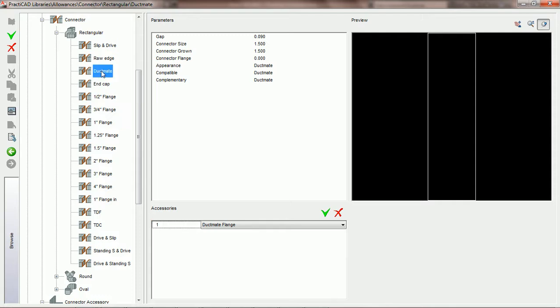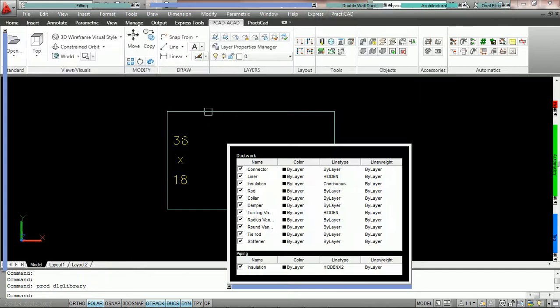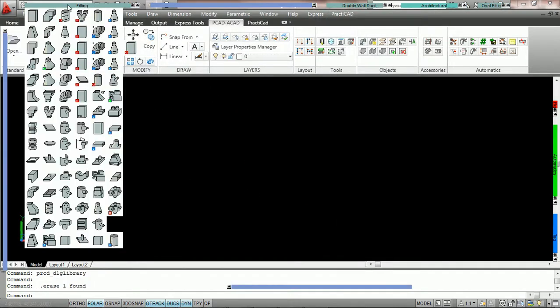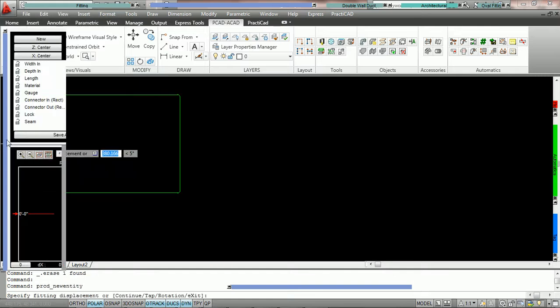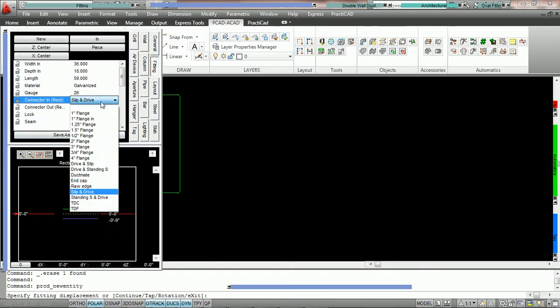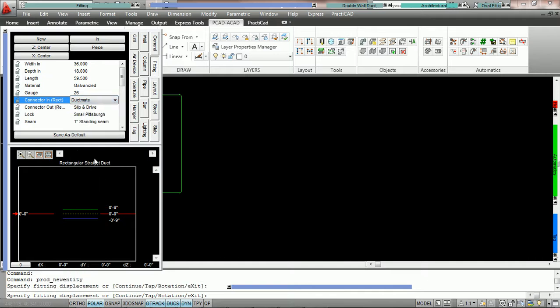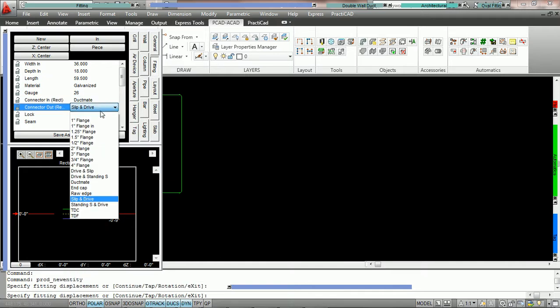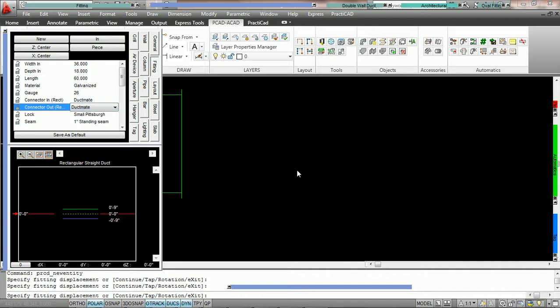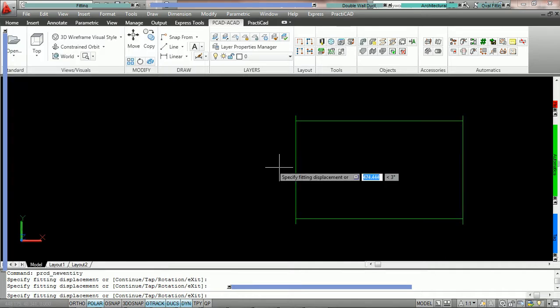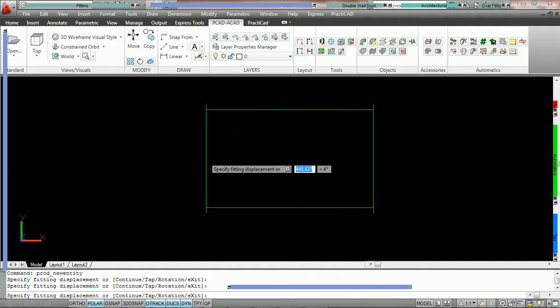So what this allows us to do now is that if we were to exit out of our drawing, and this time we would go to use the new duckmate connector that has the accessory attached to it, we're going to see an actual flange sticking out of the fitting because of the connector accessory, not because of the flange that's designed when we use material of the duct like in TDF or TDC.